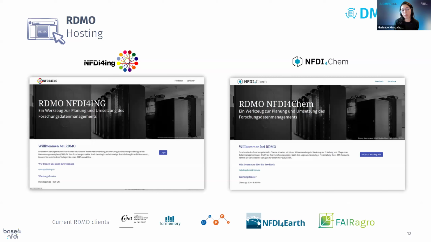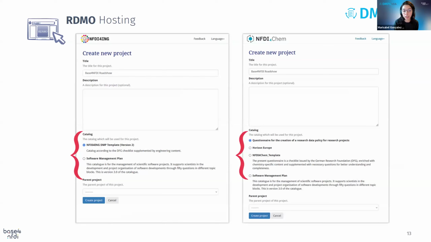That could mean having a specific theme and layout, or choosing different login mechanisms for the consortium, but also offering the community discipline-specific DMPs tailored to the needs of the community.